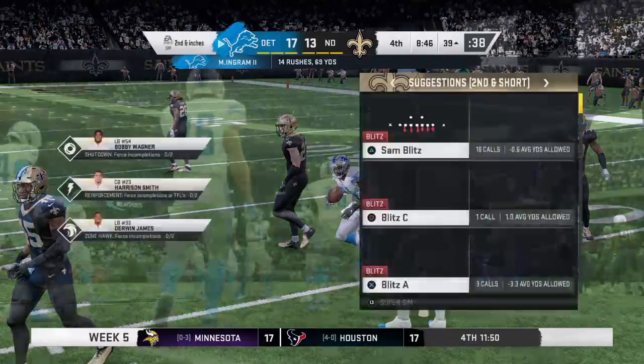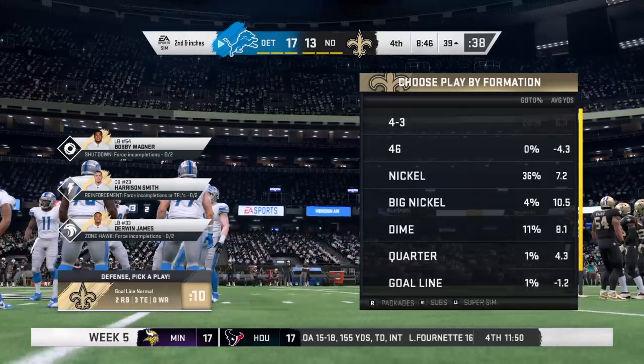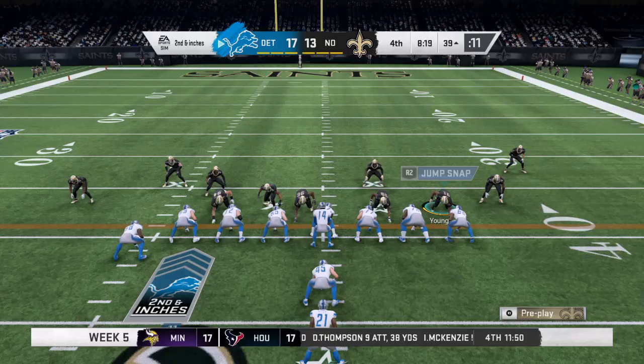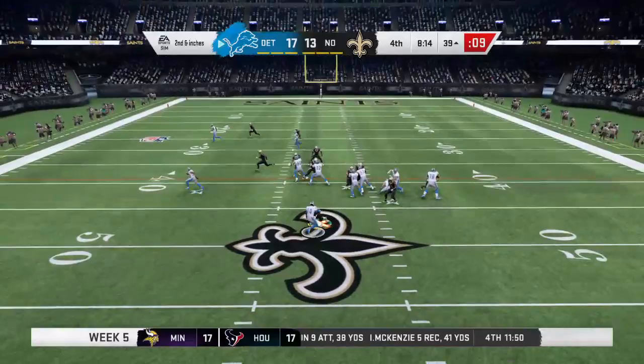And I'm guessing you'd say this is kind of the key here. Grind out some yardage, work on that clock, see if you can continue to tick it down. Definitely. You want to bleed things out at this point, right? Continue to possess the football, gain some yardage, and put the onus on the defense. Do they have to use timeouts? What are they going to do to stop me? Rush coming, and he's taken down.